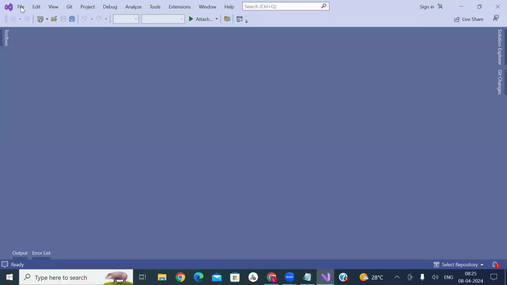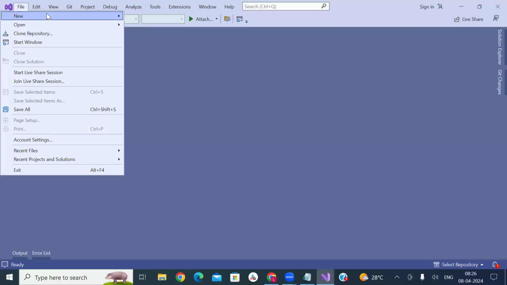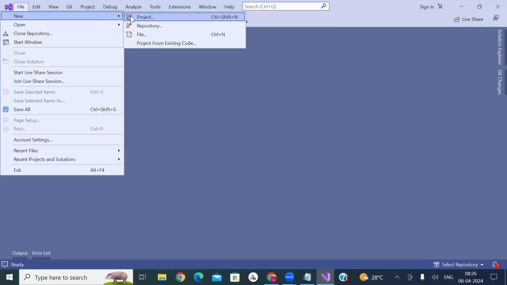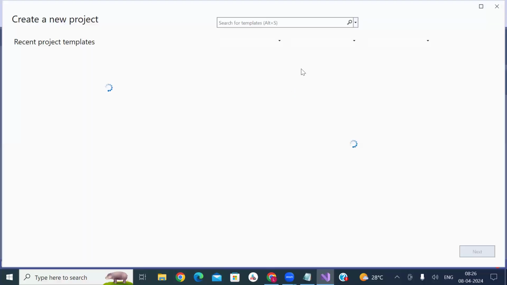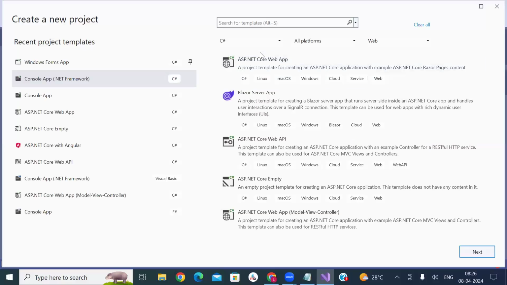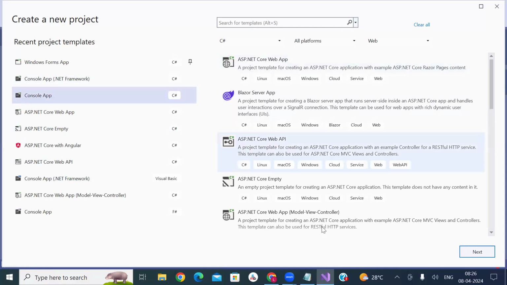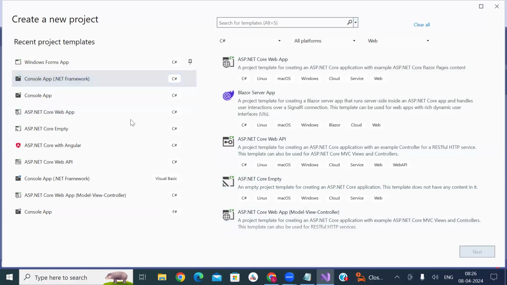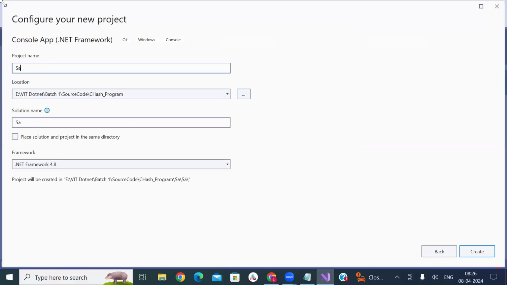File, new, project. I created a console app. Or you can create a console .NET Framework app. Next, I name it sample static constructor.